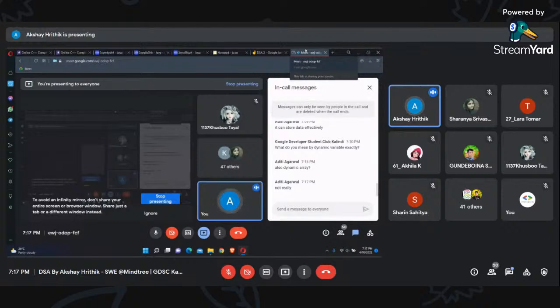Whenever the size is full and you try to add another element, it's going to increase the size of the array. It cannot actually increase the size, but what it's going to do is create a new array of a larger size and transfer these values into it. That is how a dynamic array is implemented. So when the array size is full, it's just going to create a bigger array, and then store this data into that.